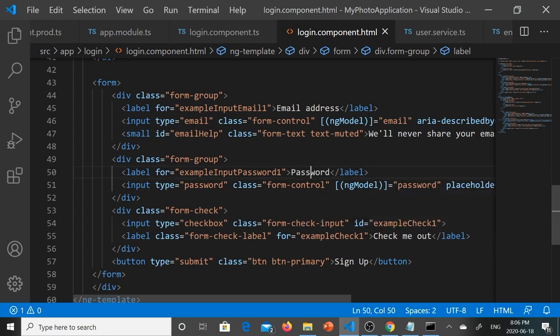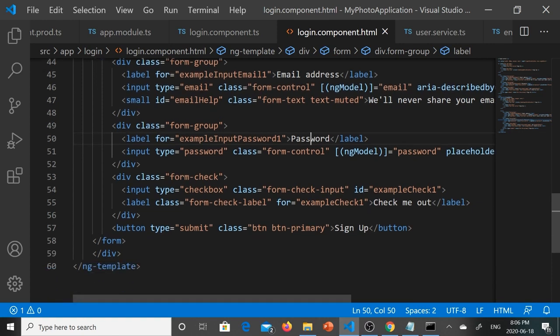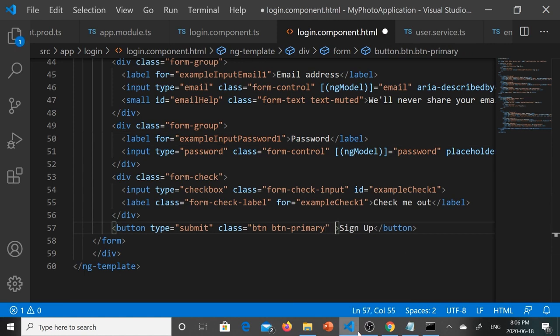And so once we have that, now we have created two-way data binding between our form and the class, but we need to take an action once the user fills up those fields and then clicks on the button. So for that we'll use the action or event binding. So when the user clicks on this submit button, which is for sign up, we are going to call, so we'll use this event binding click.